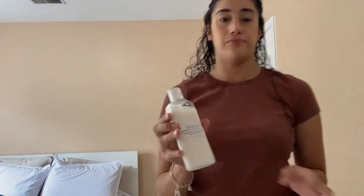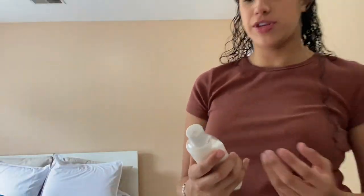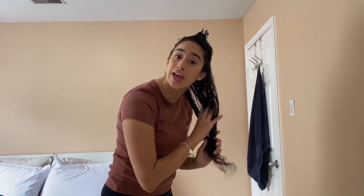So the curling cream that I use for my hair, you can only get it in Puerto Rico, or you can have it shipped. If I can find the link, I'll link it down below. But I also really like Not Your Mother's curl cream. It's the purple one with the curly hair on it. I just start at the ends to make sure that they are really saturated, and I'll slowly rake it up.